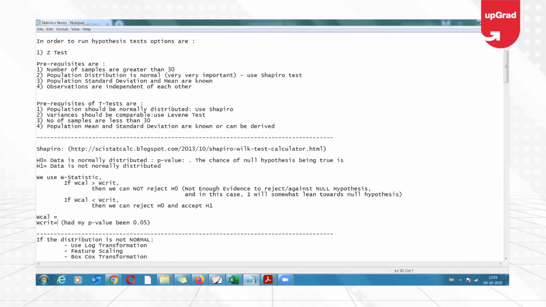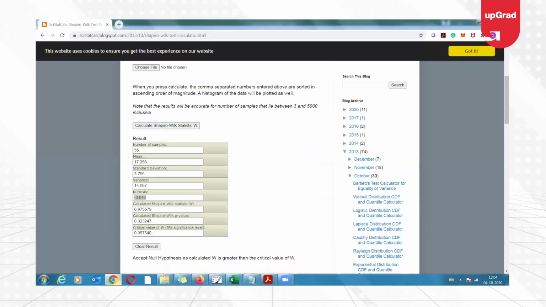All the subsequent tests will follow this same formula, calculated and critical, calculated and critical. Okay. So we want to calculate this by ourselves, and this critical value is as per the standard. In this case, the tool has done the calculation for us.